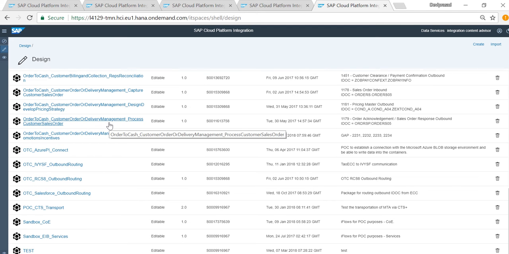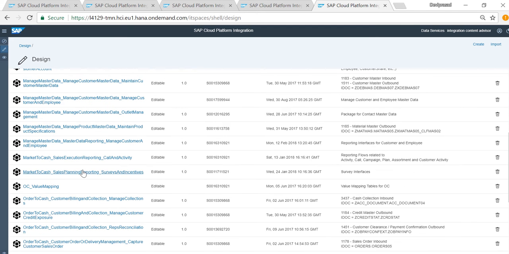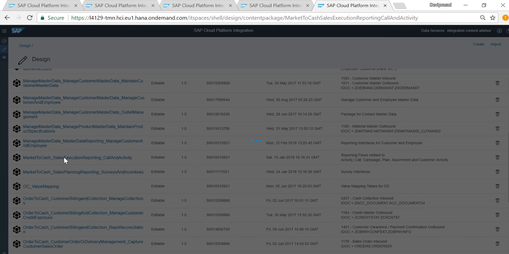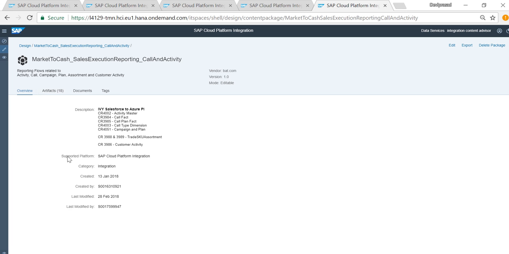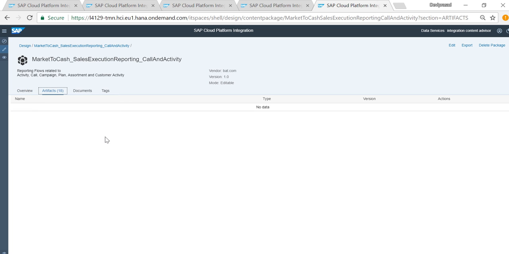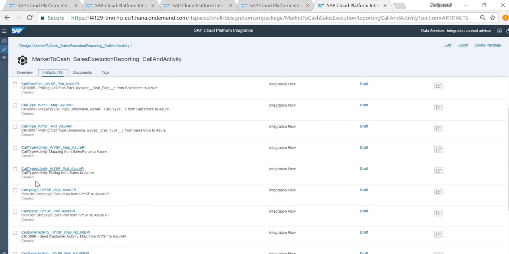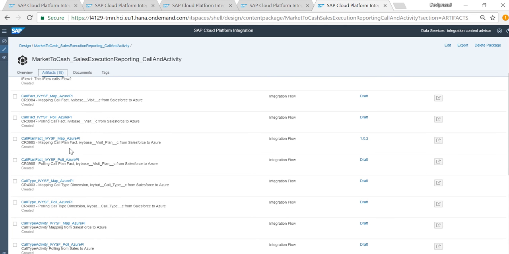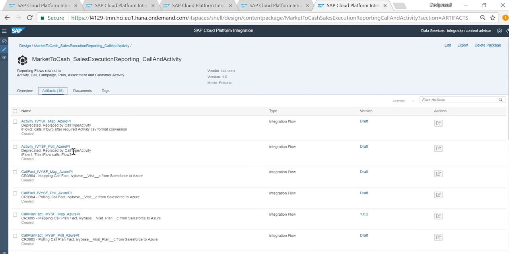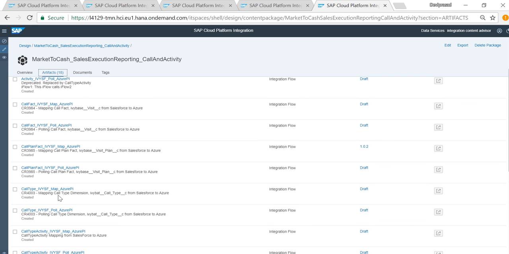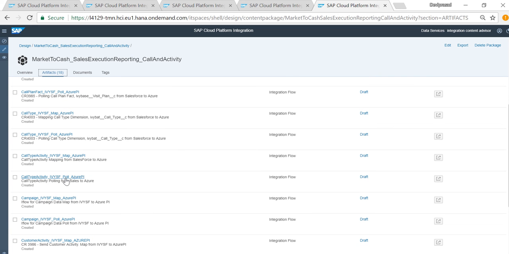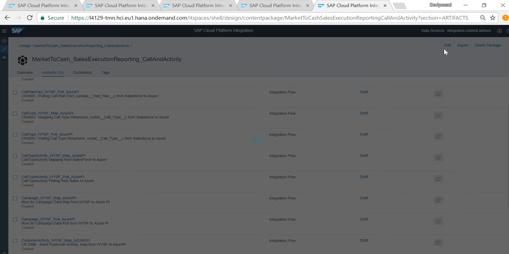what I did is I created one iFlow that is here. This is a package they created and asked me to create an iFlow. So this is the iFlow. Two iFlows I have created. Call type activity. What exactly are the call type activities? Create here, go to edit mode, and add an integration flow. Then you can see this one.